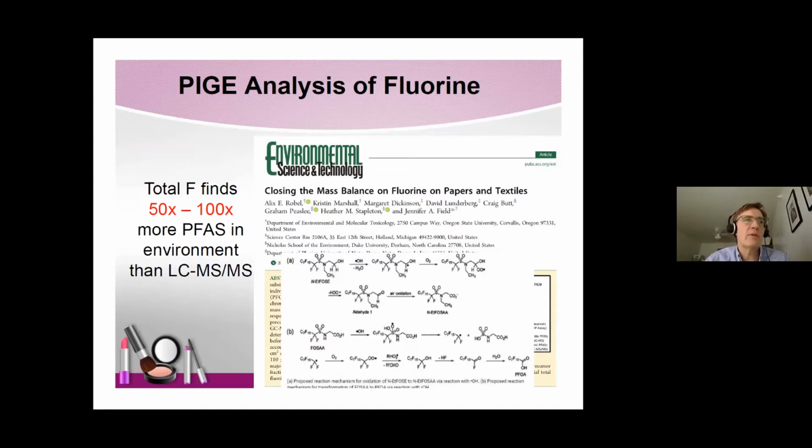And the first thing we found several years ago already is that total fluorine is way higher than the individual analytes you can see with the LC mass spec. And the reason for that is pretty straightforward. The LC mass spec is a wonderful sensitive technique, but it targets the analytes of interest. And if they're not in the library, they don't show up. And that means that you can do some non-targeted analysis as well. You can do a total oxidizable precursor assay to get around it. But in general, you're looking at only 1 to a few % of the total fluorine compounds that are there.